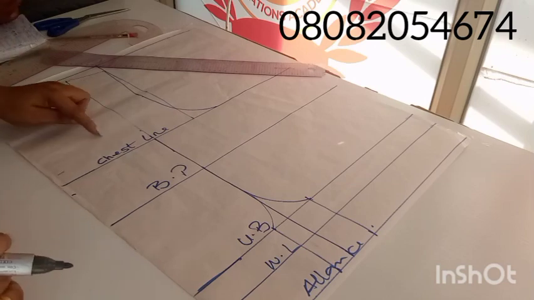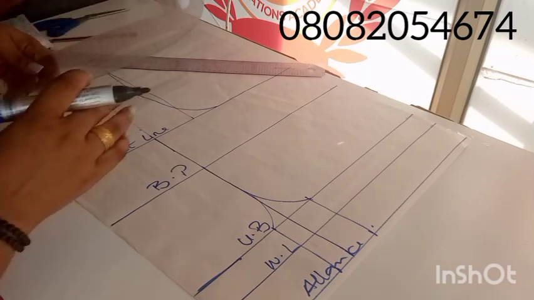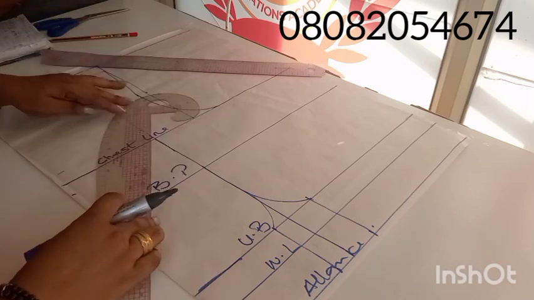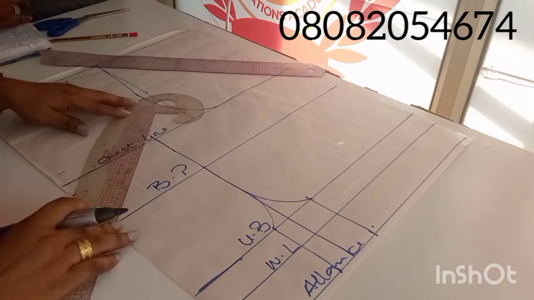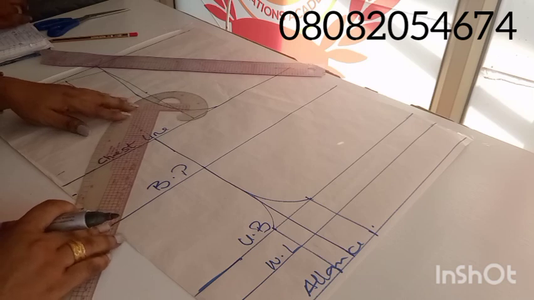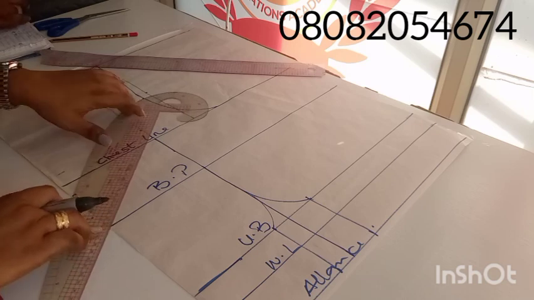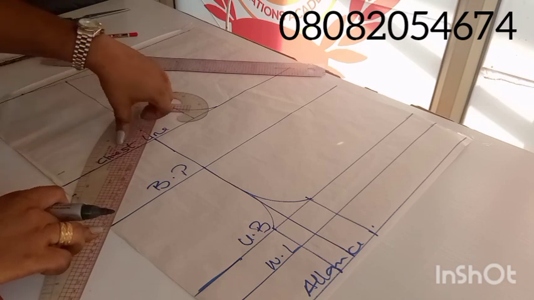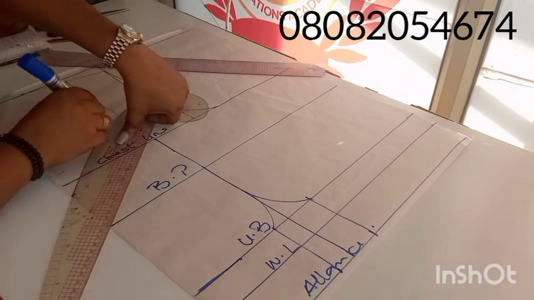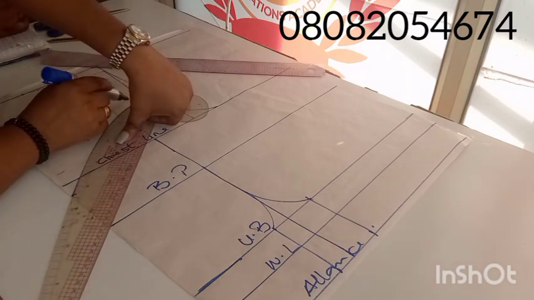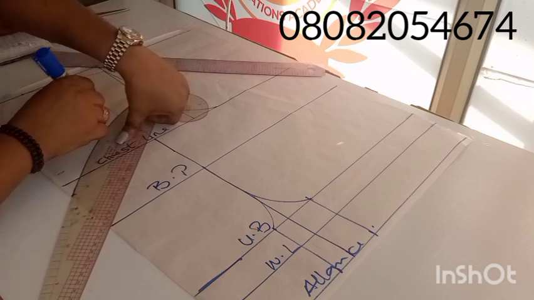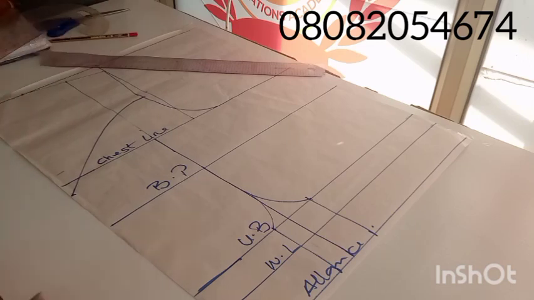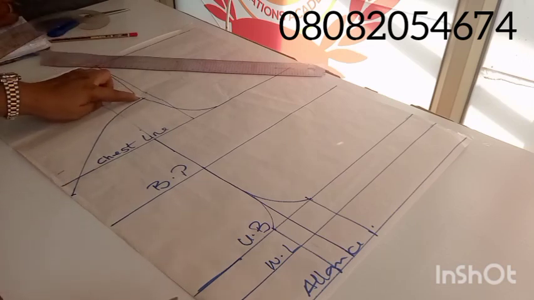So from this line, I'm going to connect with a curve to form my sweetheart line. Okay, that's what I'm doing right now. So let me take that again. From my chest line, I came down by 1 inch. Okay, and then on my armhole line, I divided by two. So I connected from this 1 inch into the midpoint of my armhole line, okay, with a curve to get my sweetheart neckline.